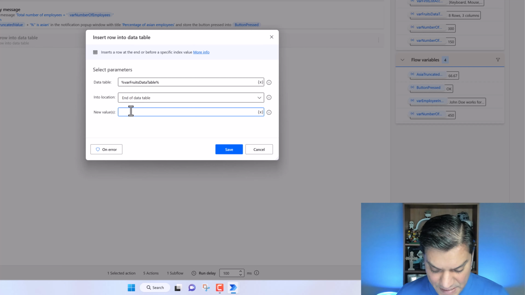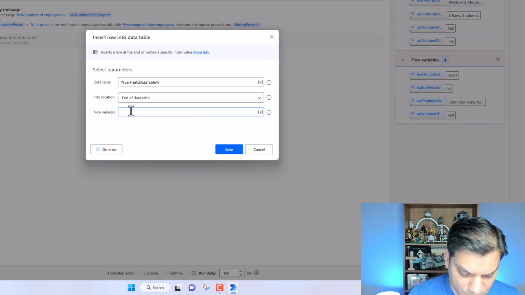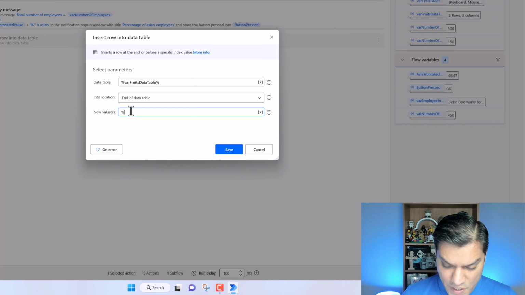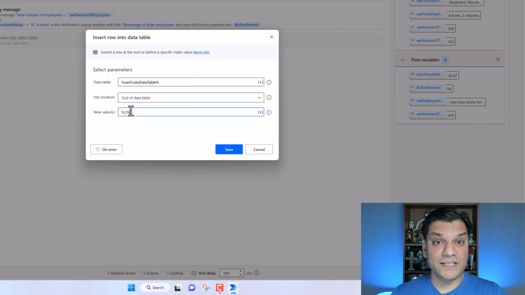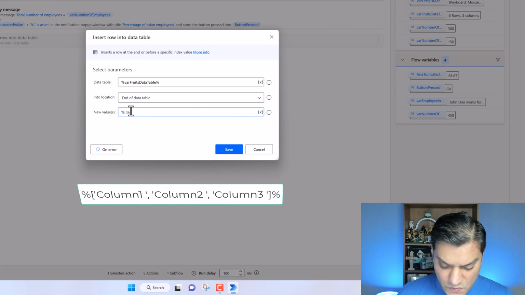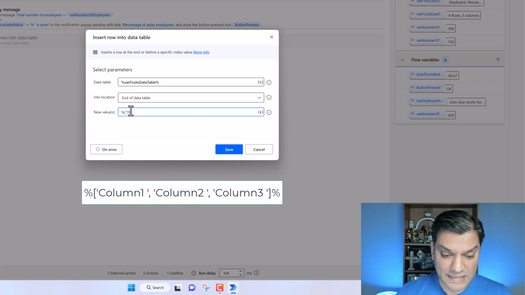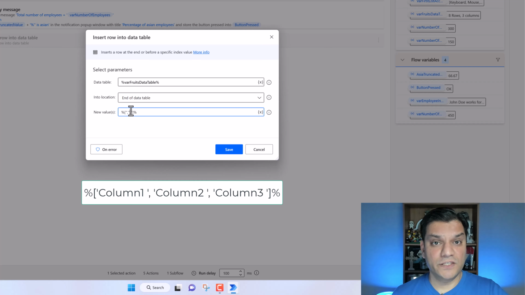Here is the syntax. We are first going to put in the percent right there. And I'm going to open a square bracket, close a square bracket, and put in this other percent. Okay. This is basically the overall syntax. Now, how many columns do I have? I have 3 columns. So single quotes twice, then a comma. Again, single quotes twice, then a comma, and another single quotes. So I've got basically 3 single quotes.